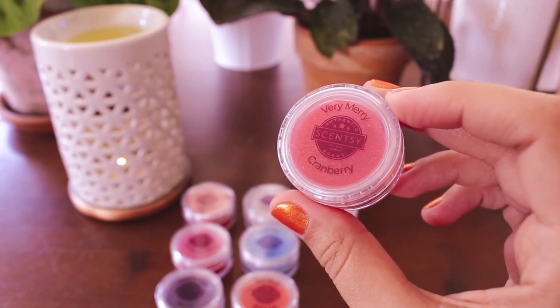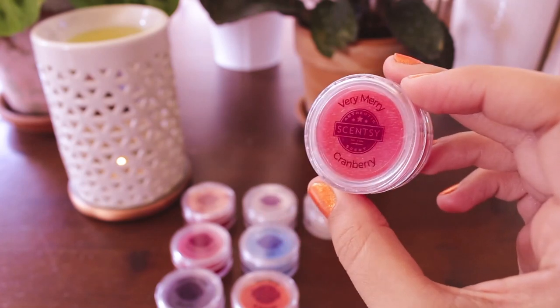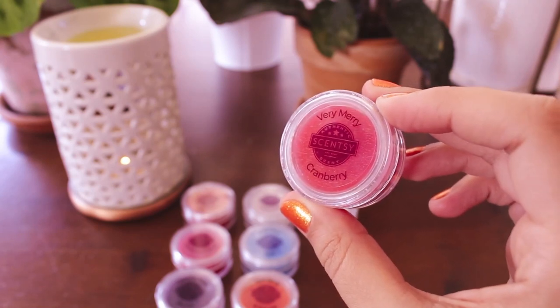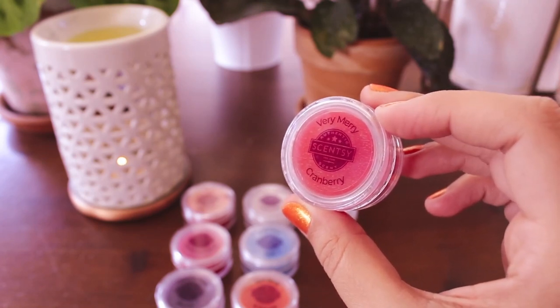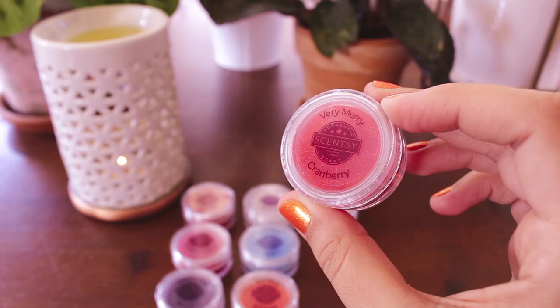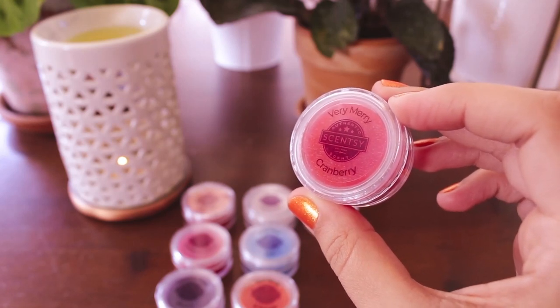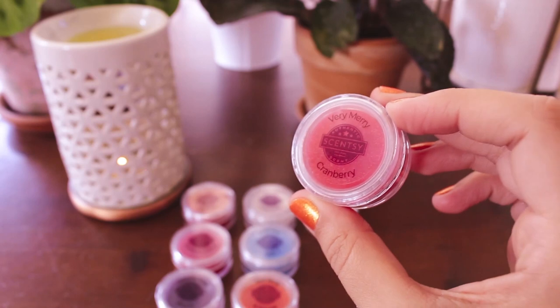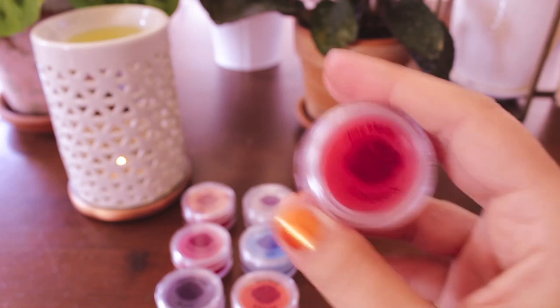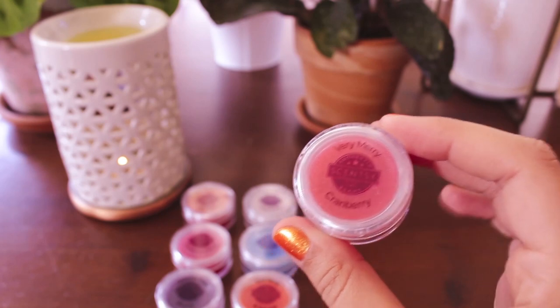And at the inlet, they had these tiny little stores, and there was a bear store where they sold teddy bears. I don't think it's there anymore, but this scent reminds me of that store for some reason. It's kind of like a primitive store, if you go into a primitive store and they just have things that smell like cranberry. I don't know, I'm not describing this very well, but yeah, that's what it reminds me of. It's like a fresh, bright, primitive cranberry, if that makes any sense.